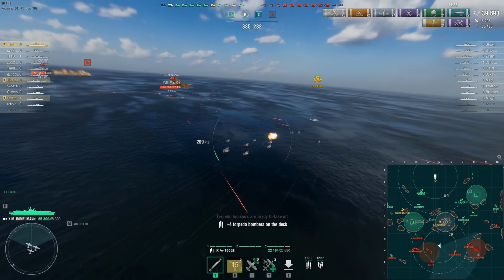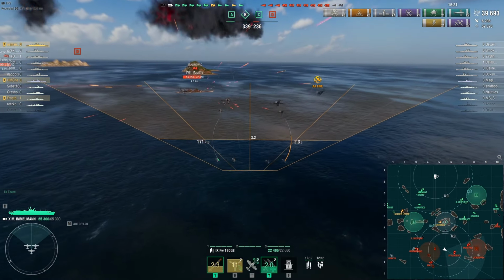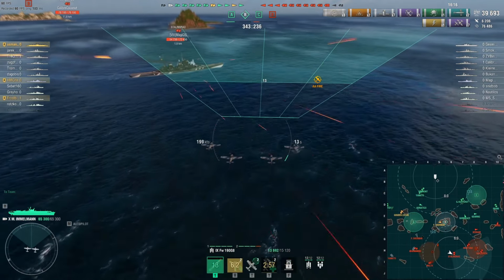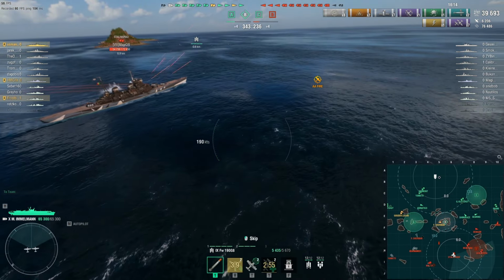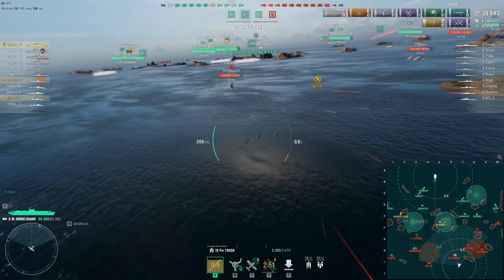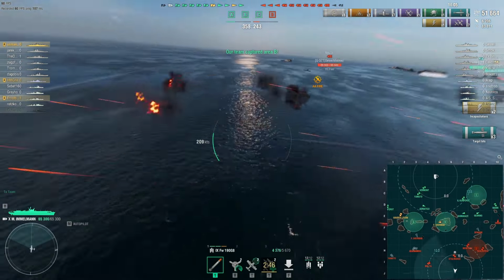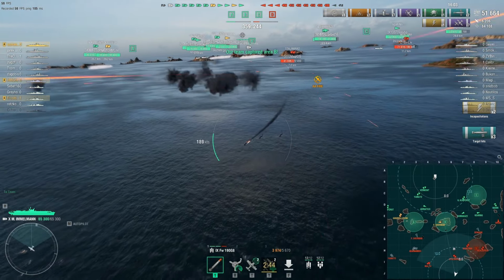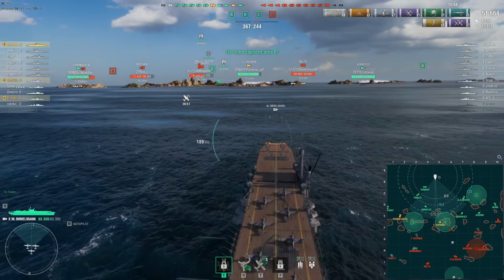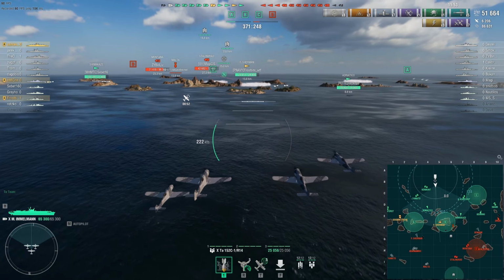Now in this case, I want to showcase a bit of a bad thing that I did. I didn't bypass some of the AA. I should be dropping at around 3.5 or 4 kilometers. Instead I dropped from a bit longer range, within the AA aura, and that's why Stalingrad shot down some of my planes with the defensive AA up and running. And this is the reason why I lost quite a lot of planes during the first attack run, which you should not do at all. It's not worth it, and this is something to keep in mind.